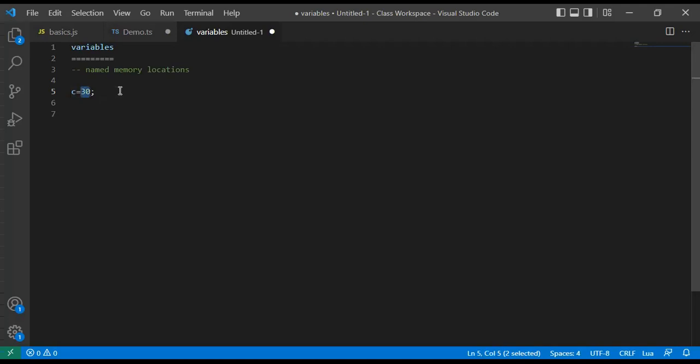That is how it will be recognized. This is temporary storage, named memory locations; the storage is not permanent. Once the program is closed, the memory will be erased. Variables are named memory locations which store the data temporarily throughout the program execution.